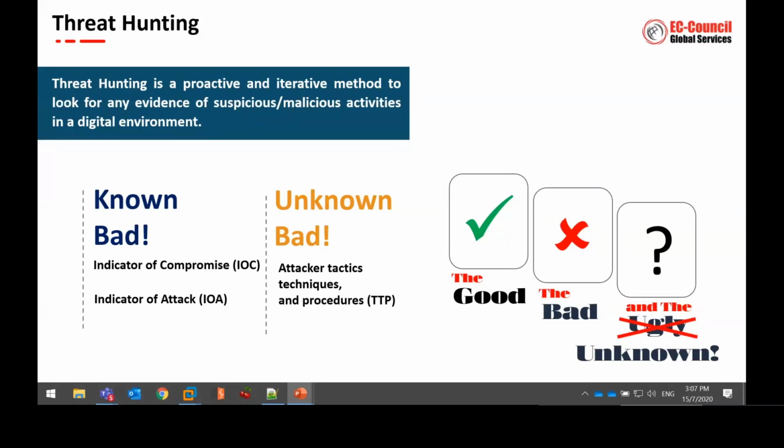There may be no signature for them because they are technically a 0-day. By 0-day, as all of you may know, I refer to malware or a technique just recently released, that no one may be aware of, and therefore there will be no signature to detect it. So in today's practical session, we try to focus more on the unknown bads rather than the known bads.